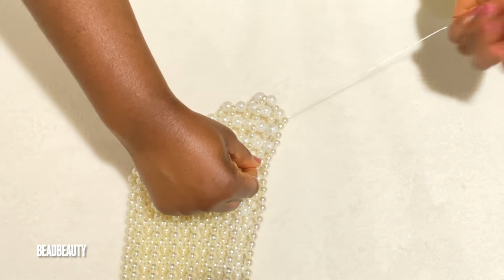This is the inside of it. You can put your phone and other accessories in it. So with this bag, you have a choice, okay? You can add a strap on the side and make it long and use it as a crossbody bag. So for the side, you can put your line through a bead. Then you start stringing your bead on it. Make it long for your liking, how long you like it.